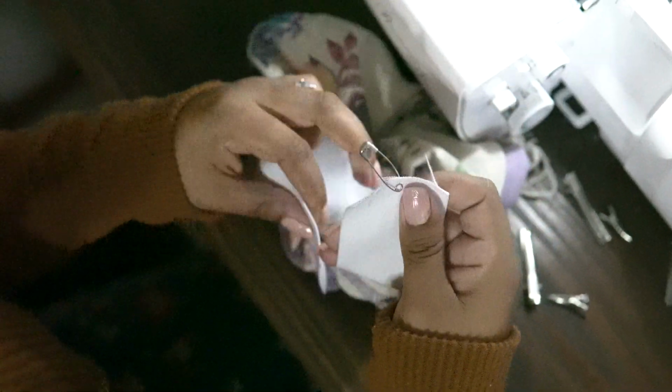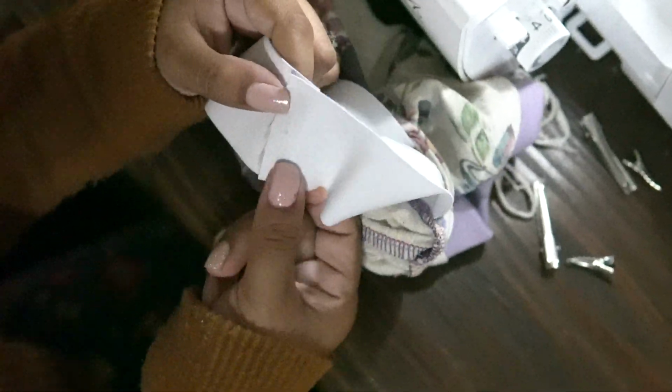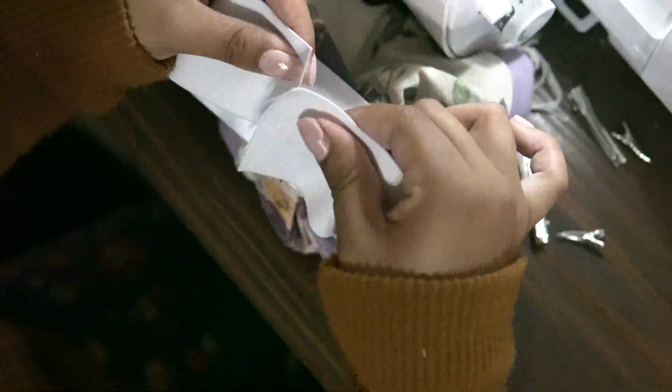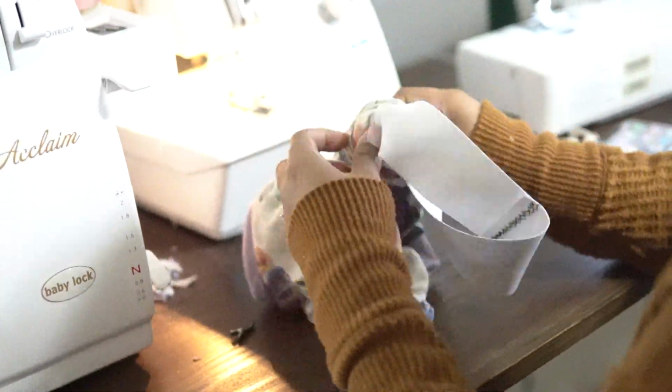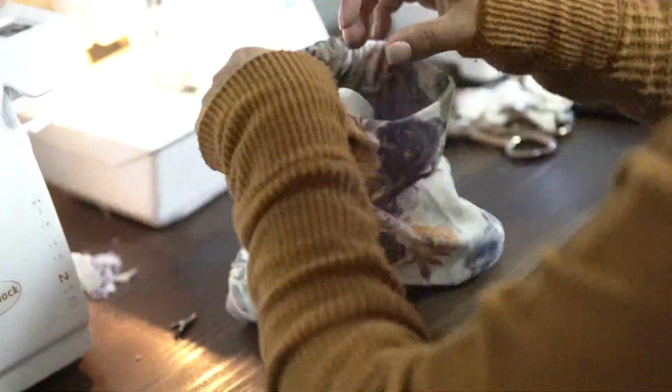And then you're just gonna zigzag your elastic. I like to overlap it a little bit, and I zigzag with my regular sewing machine, and then I just kind of pull the elastic in, and it's gonna be time for us to close that little gap that we left.